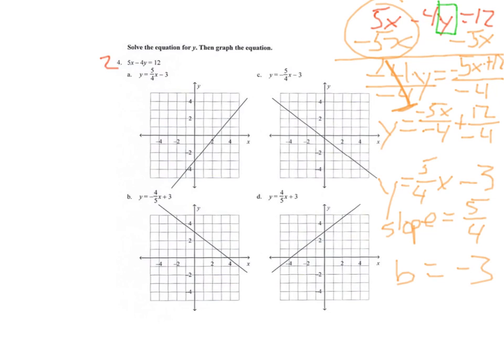So I always like to start with my y-intercept because that helps me eliminate some stuff. So here I've got a y-intercept of negative 3. Here I have a y-intercept of positive 3, so we can eliminate it. That looks like a y-intercept of about negative 1/2, so I can eliminate it. And oh yay, this also has a y-intercept of negative 3. So I got A as my answer. Didn't have to know anything other than the y-intercept. That helps out a lot, just being able to eliminate. And they'll usually have a couple that you can eliminate right away.